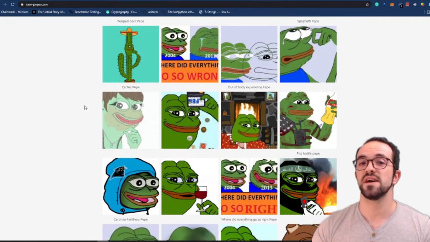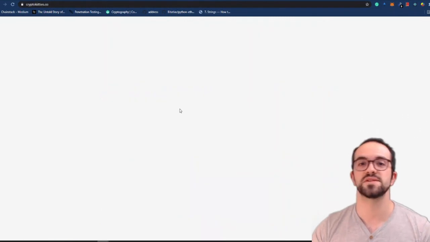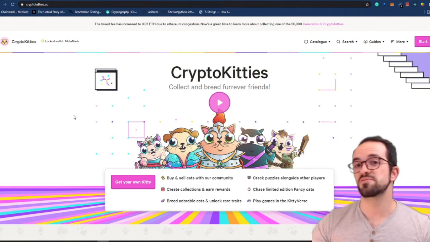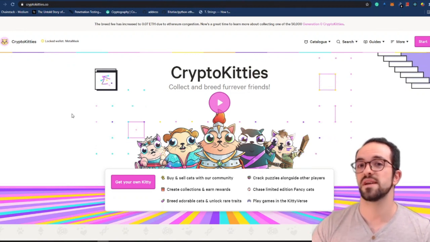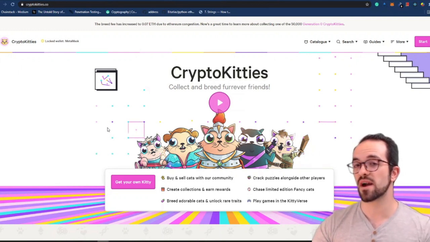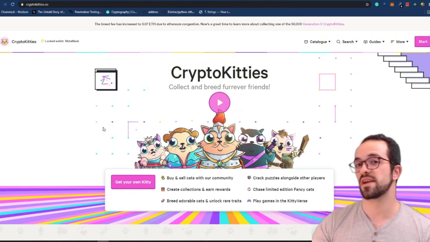The ERC-721 allowed the creation of projects like CryptoKitties. CryptoKitties hit mainstream in late 2017, and it is basically a game that allows players to collect, breed, exchange, and create virtual cute cats, using the ERC-721 NFT standard.